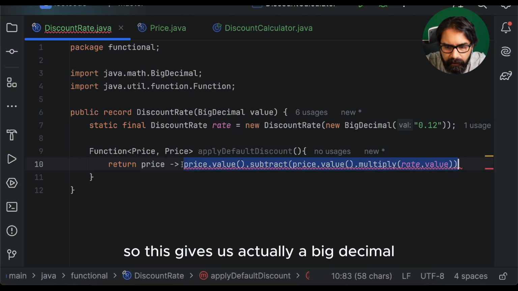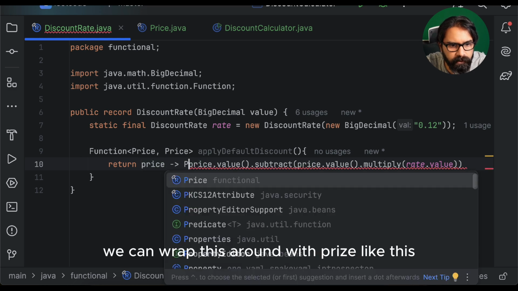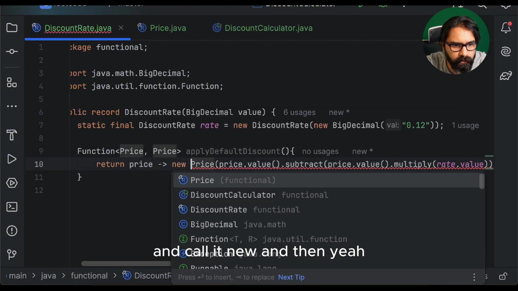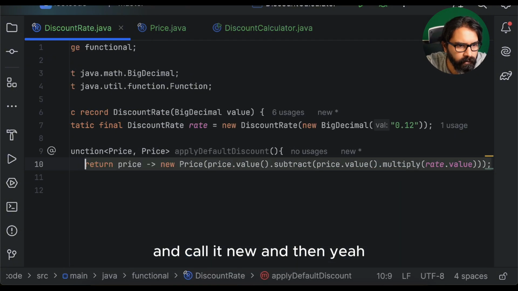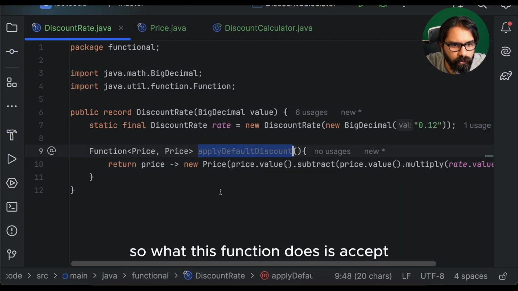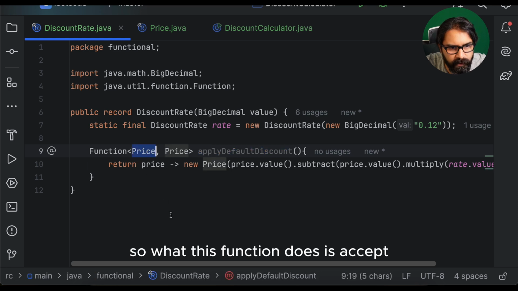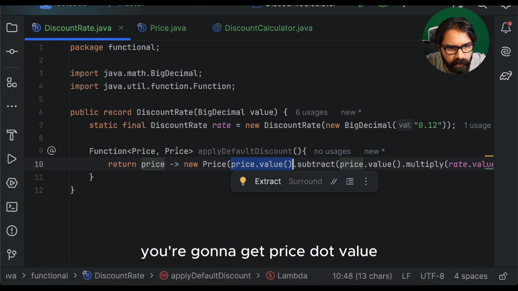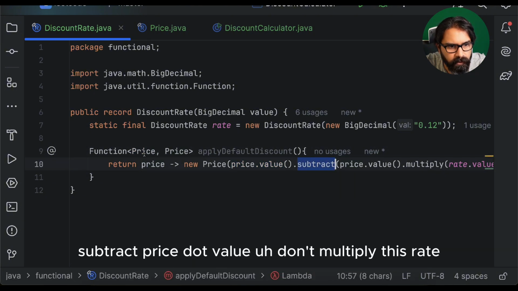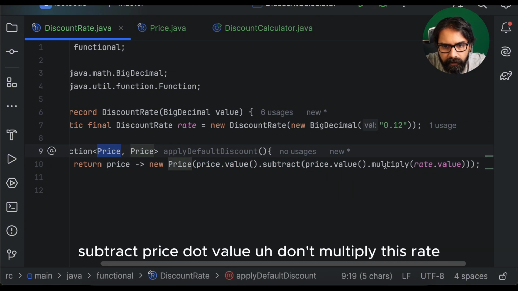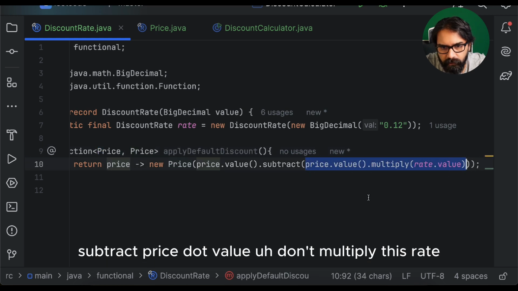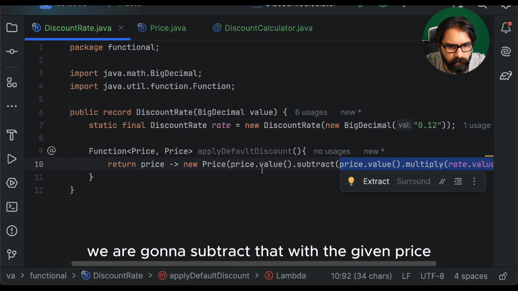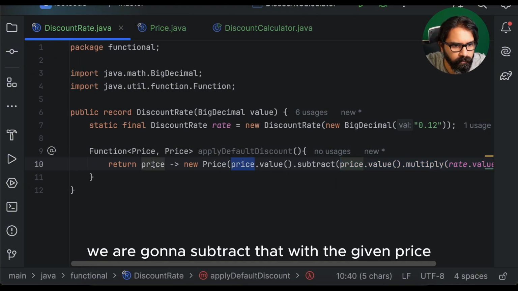This gives us a BigDecimal, so we can wrap it with new Price. Then we're already returning it. So this function accepts a price and, using the same formula as before, gets price.value and subtracts price.value.multiply this rate. So we have a discounted amount here, and we subtract that from the given price.